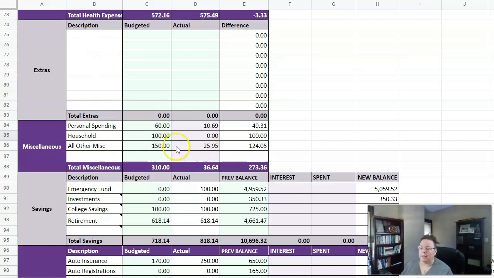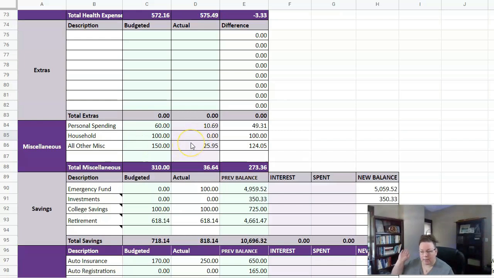So all other miscellaneous is just one bucket that has stuff in it. And it could be anything. And while I can see all of that off to the right of the screen that you can't see, the extras section has specific types of things that I put in here. So anyway, that is why we have a separate budget category for that. So nothing expected for extras in the month of September.